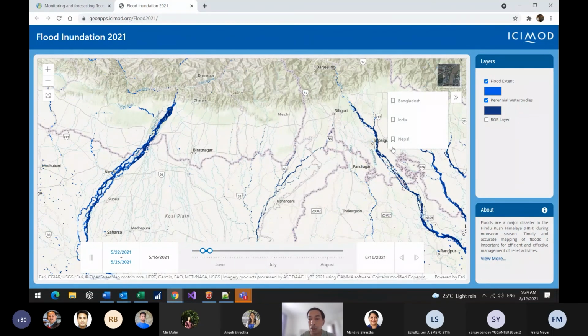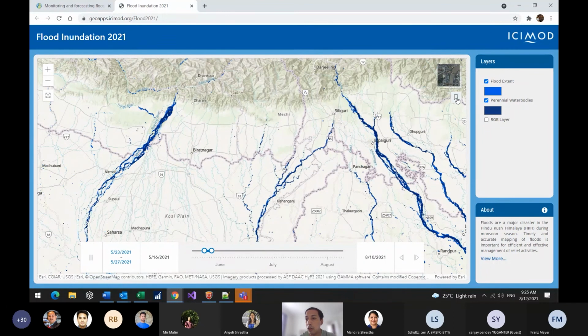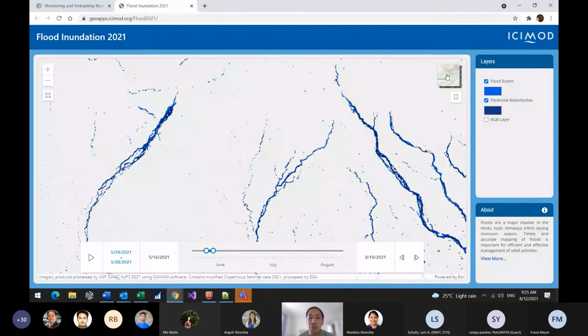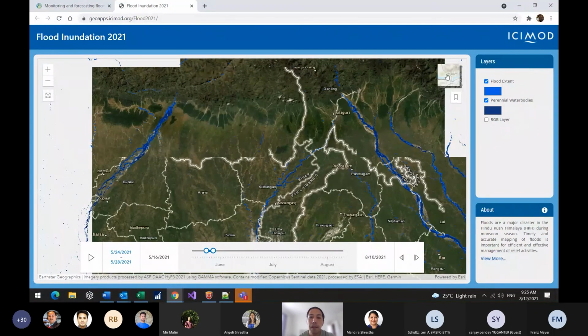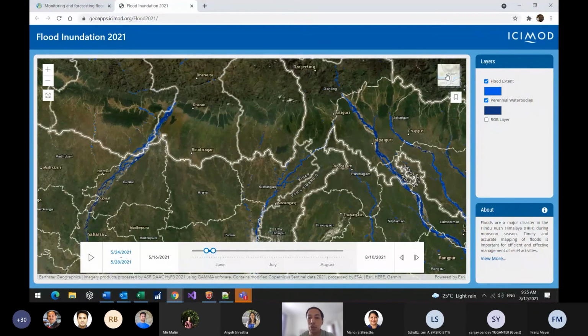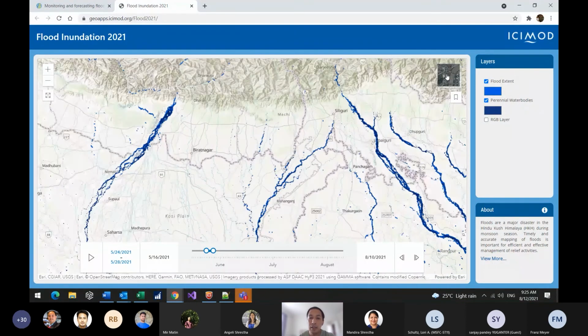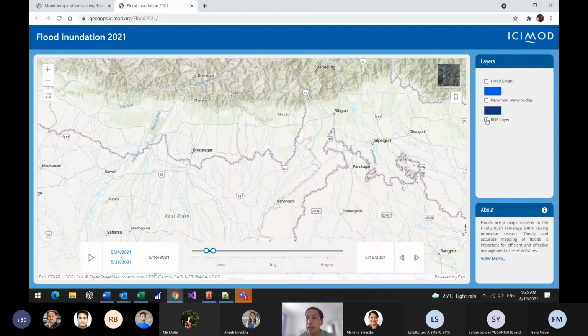Also, as with most mapping applications, you can switch to different base maps. We haven't put many base maps here, just satellite and the street view with terrain information, and on top of that, the user can click this RGB layer as well to visualize.